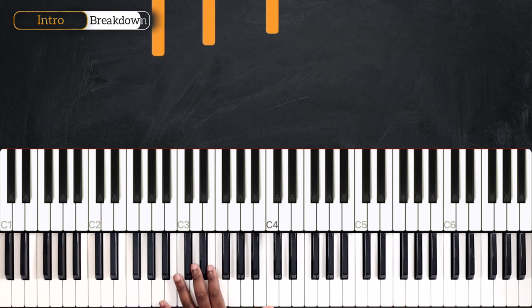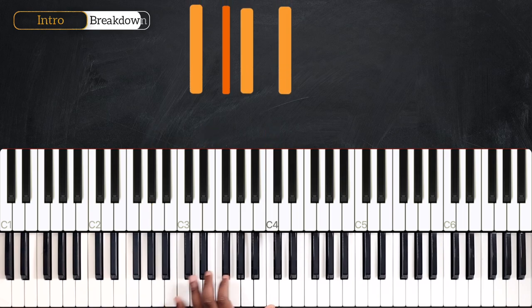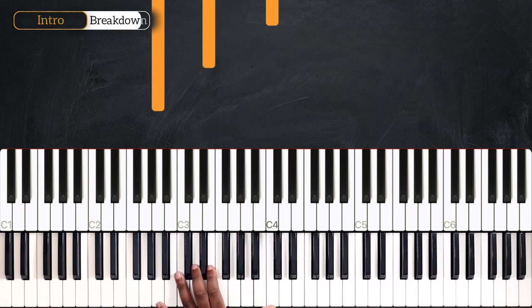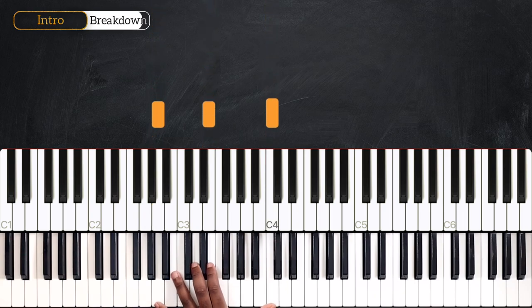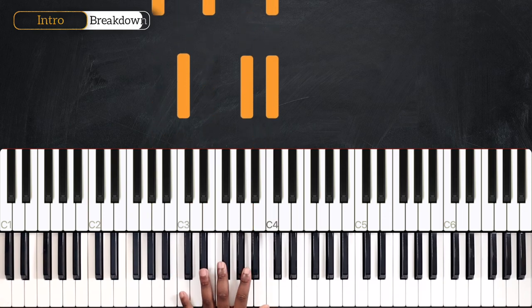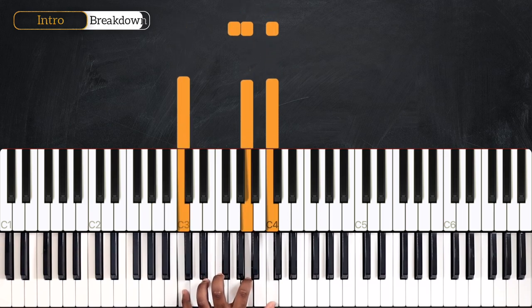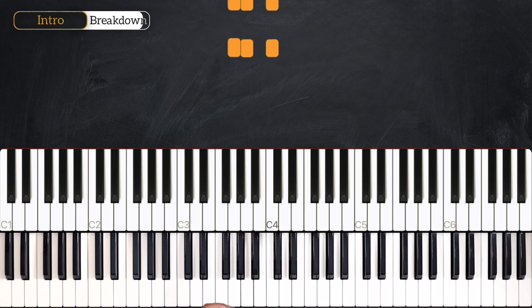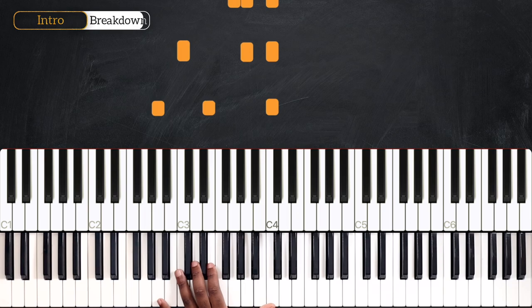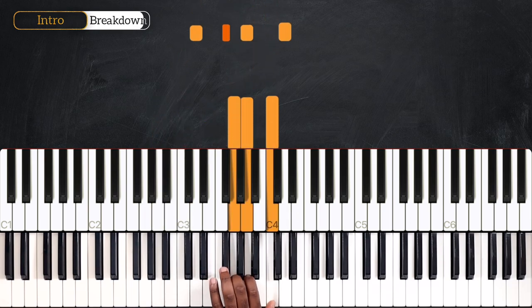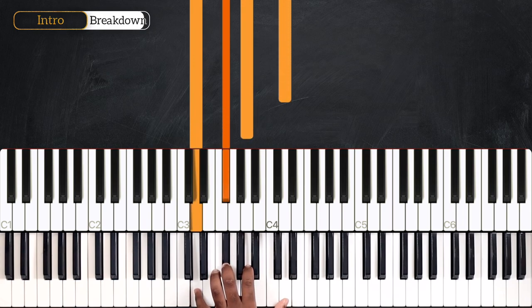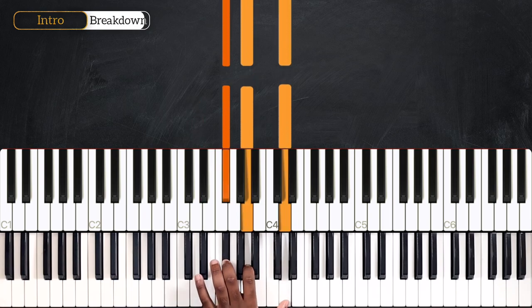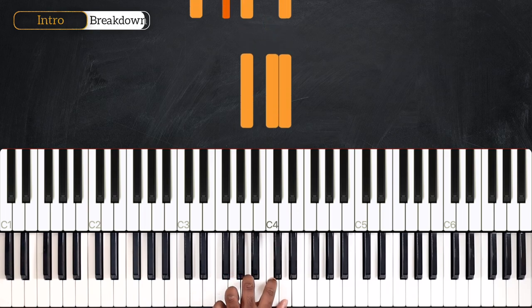And for the left, I'm playing a two-five. So starting from the two in the key of G, that's A, A minor, and then going to the five, D major. So for A minor I have A, E, C - if you cannot play that position, play A, E, and A again. So I'm playing this, and then C, A, and C, and then I'm going to play it twice - G, A, and C. So that's my movement on A minor. And then we have D, pretty much the same thing. I have D, F sharp, A, D. Then I'm going to remove the bottom D and play F sharp, A, and D, and finish playing twice A, C, and D.